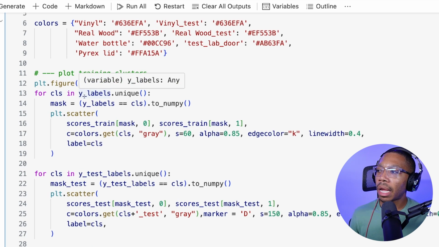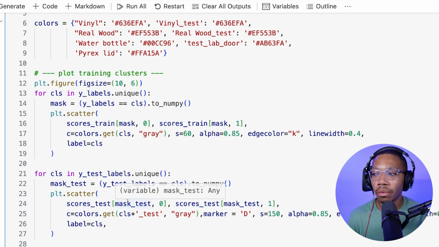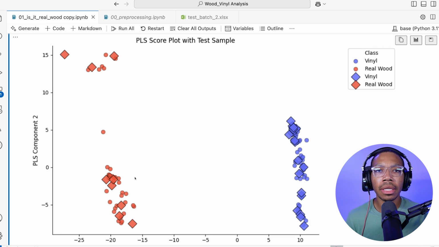Here is a quick view of how I'm going to generate this data. I'm going to make a plot for my training data. I'm also going to add another layer to that plot with my test samples. So these are the samples that were applied to the model after the model was fit, just so we can see how well they classify. And then I'm going to add two more figures on top for the validation data that I'll show you later in this video.